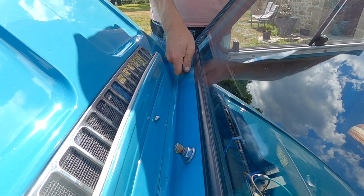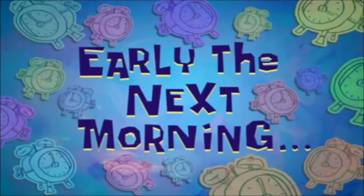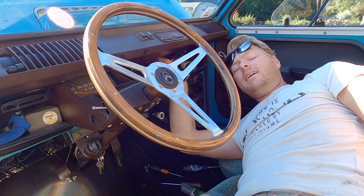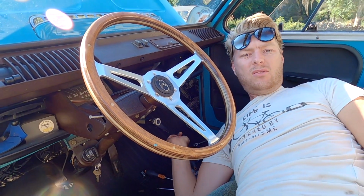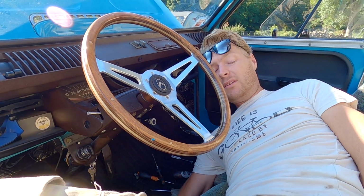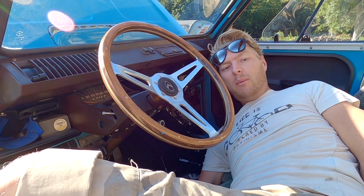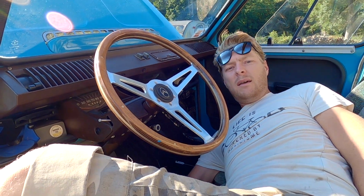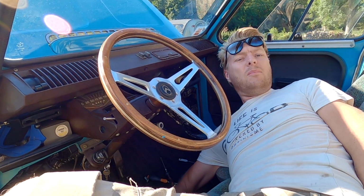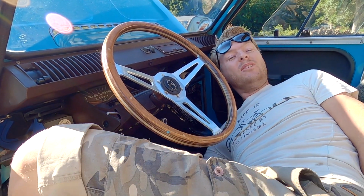Early the next morning. Good morning. So it turns out that it's quite involved tightening those two bolts up, and you have to remove the entire windscreen wiper assembly and everything. I managed to do it, and now I've put it all back together again. Actually, I've done it twice, because I found a stray washer that I'd forgotten, so I had to take it all back out and put it all back in again, which is why I'm wearing a different coloured t-shirt.